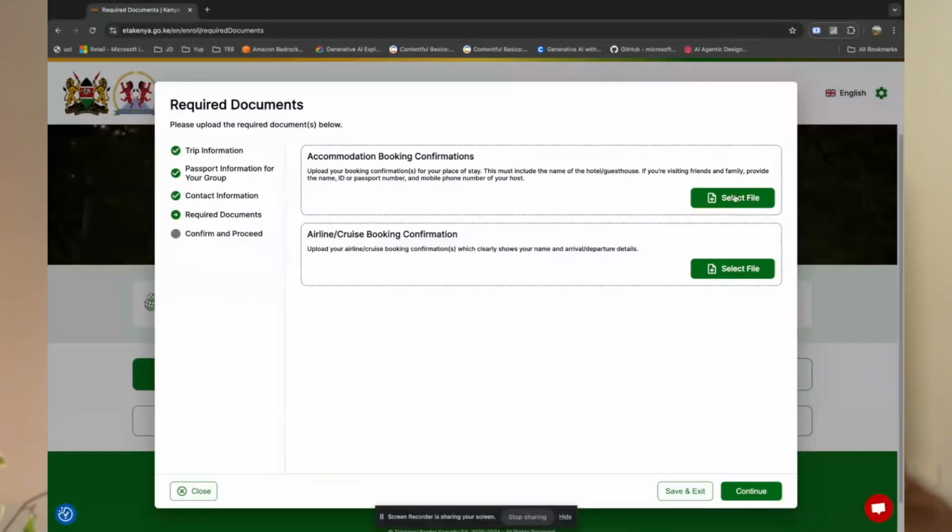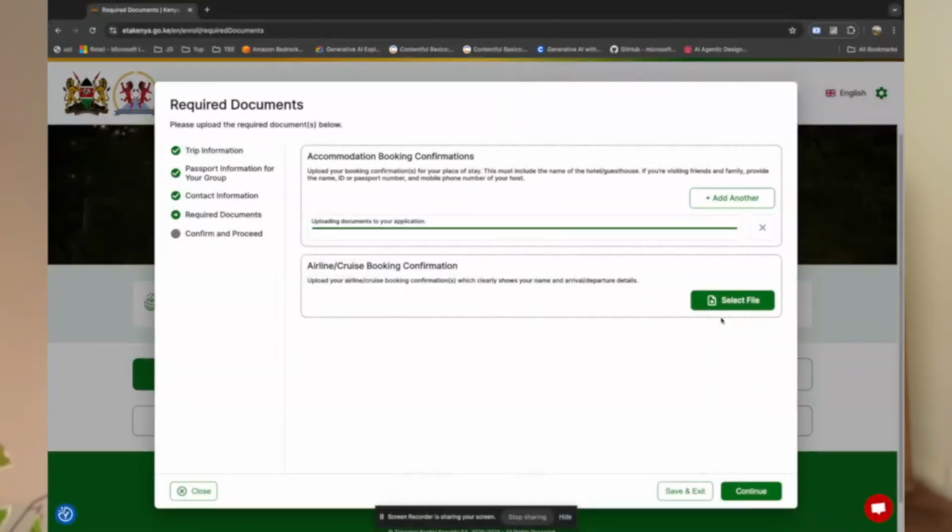Okay. Now if I continue, it will ask me to upload all the accommodation and booking confirmations and airline confirmation. So let me just do that. I just uploaded some random files. Here you have to upload the booking confirmations. You can upload multiple PDFs, that's fine, by using the add another button. You can view it, you can delete it. Just upload all the booking confirmations, and all the emails that you have received from the booking tour agency. Then you can hit continue.